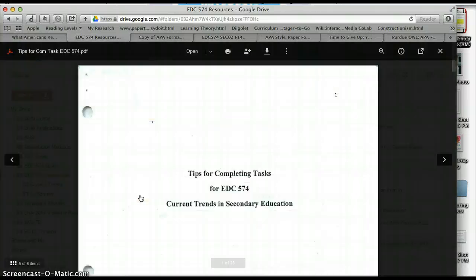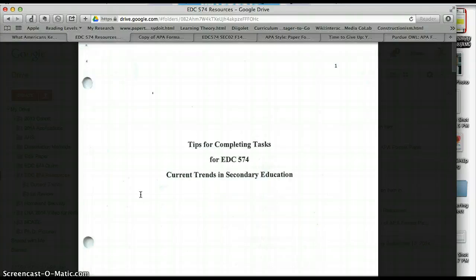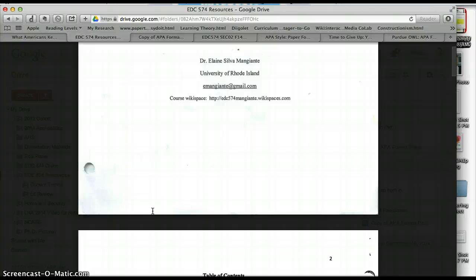I'm only going to go through the first couple pages because that's all that applies to you. And as we go further into the semester and as it becomes more relevant, I'll go through each of these items as they apply, but feel free to go through it as you see fit.